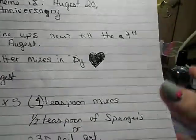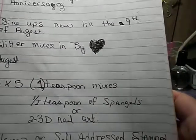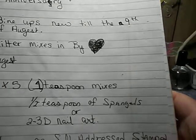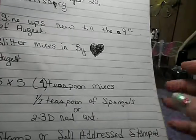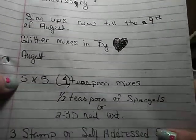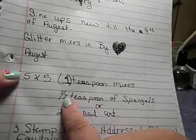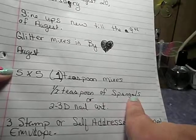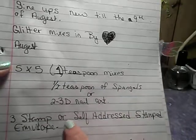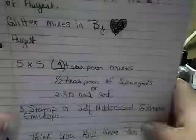Signups begin now, and the signups will end on the 9th. And this is what I want to do. It's a 5x5, 1 tablespoon of mix, 1/2 tablespoon of spangles or 2 3D nail arts, 3 stamps, or a self-addressed stamped envelope of some sort.